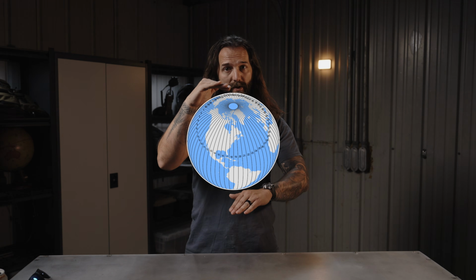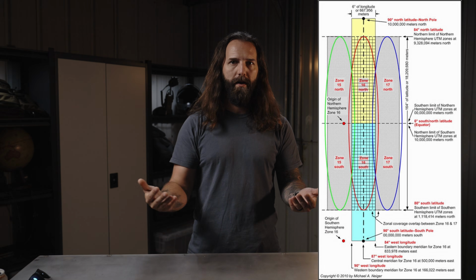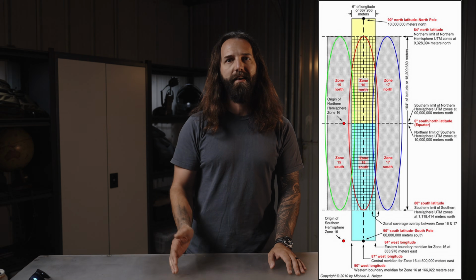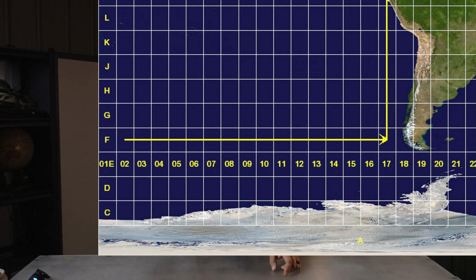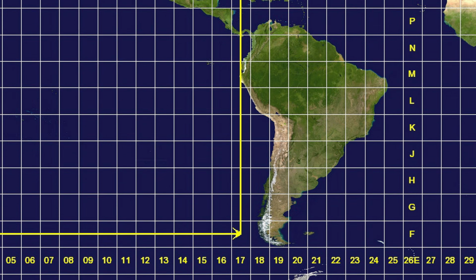Now, latitudinal limits for UTM are going to be 84 degrees north and 80 degrees south. So we cut off the top and the bottom of the globe as we roll it out into a flat sheet. Yes, some of the zones overlap, but just due to the fact that it is a flat interpretation of each 6-degree meridian of the sphere. Now, UTM always reads from left to right, and then from bottom up.